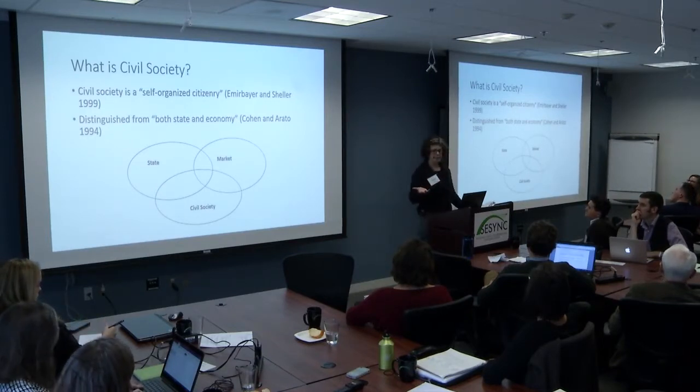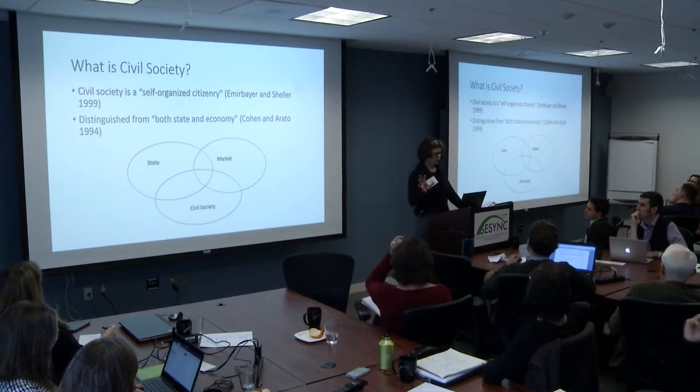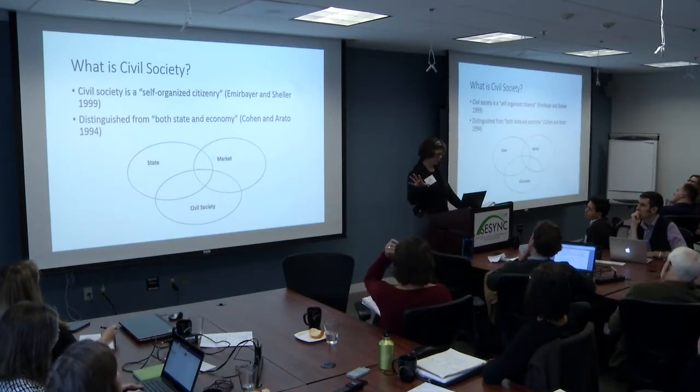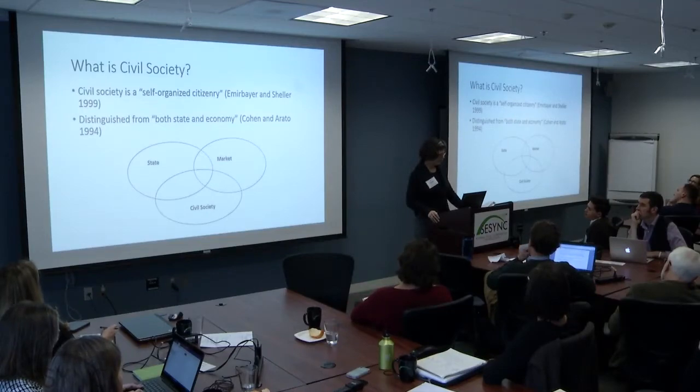I just want to say that in some of my earlier work, I talked about science as being separate from the civil society, market, and state sectors. And so it could be a non-Mickey Mouse and more of like four circles interacting. But for the sake of this, I'm not sure where science goes, and I think we could have a conversation about that, but it's not in this model. Or science is embedded in these other sectors, let me put it like that. But just today I'm talking about civil society.